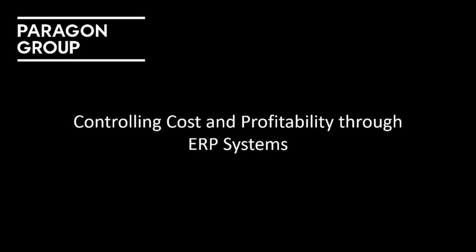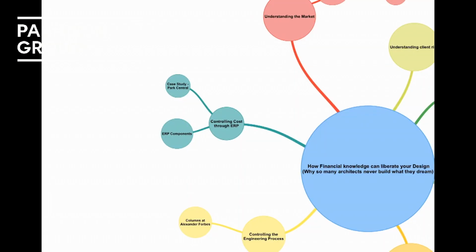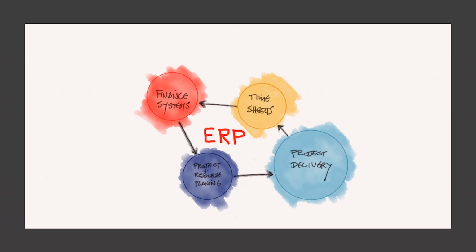I'm then going to just talk about our ERP systems. I don't know what kind of cost control systems you have in your practices. We use an ERP system, and really what it does is we basically take every single person in the office, we understand what they cost. We then look at what the office costs are that sit as an overhead in our office, and we basically then plan people against the actual project, and we can work out what that job should cost us. And with timesheets, we measure almost daily how we're doing relative to how we should be running our jobs.